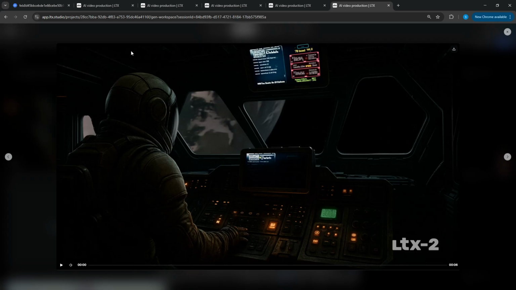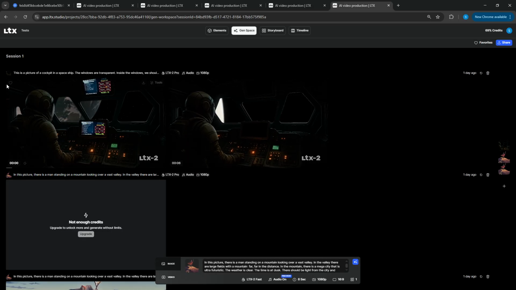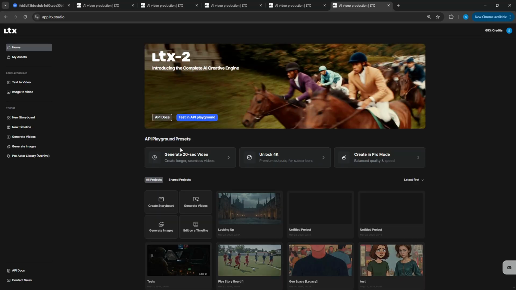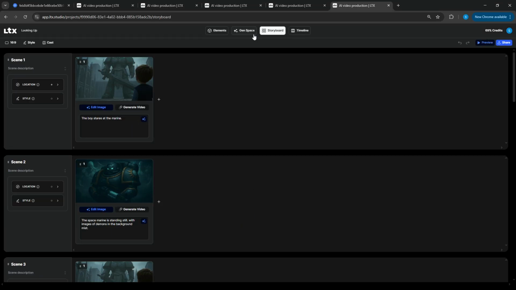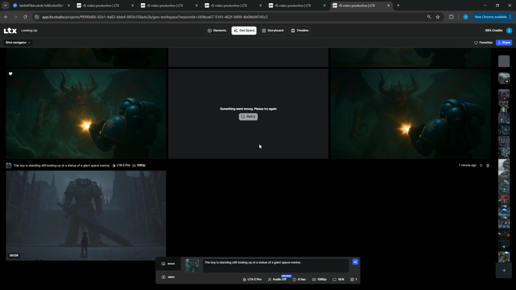This picture here was from my music video for just some space ambience, and it filled in the planet back there, and then it filled in the screens there, and then it also made the person move. I don't know why I can't mute, but you can see that there is a watermark there, and that's really what I'm hoping to avoid, especially considering that I do have some paid credits there. So let's see if we can find that video.